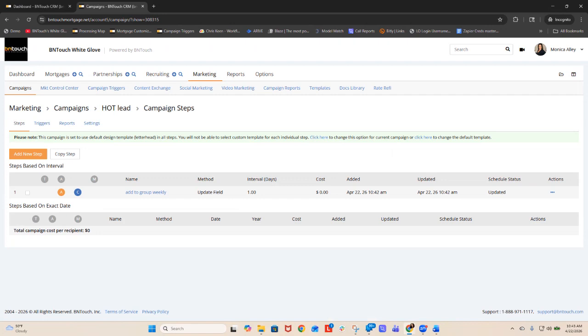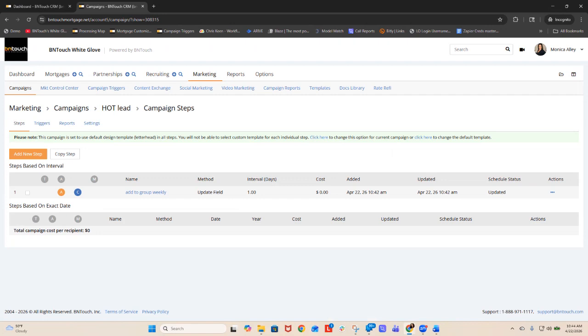So I often see people manually doing that so that they can go in and just say, well, I'm changing this person from this group to that group, right? Something to remember: if you add a group and you're not removing it, you're going to want to remember to remove it. If you don't add in the removal of the group, you're going to want to make sure that you are manually doing that. Okay.